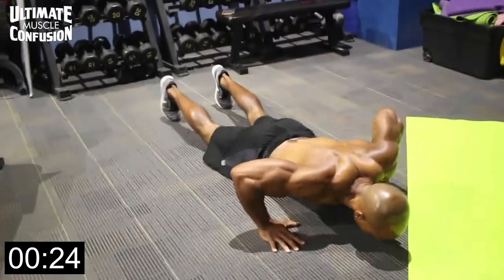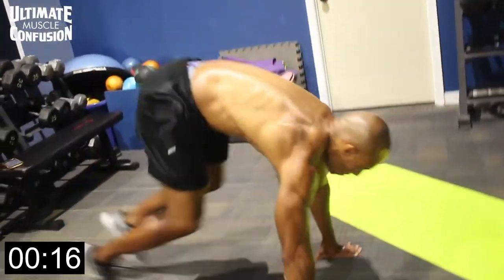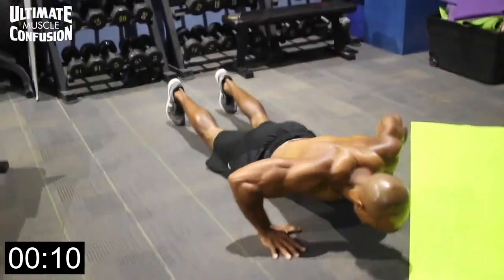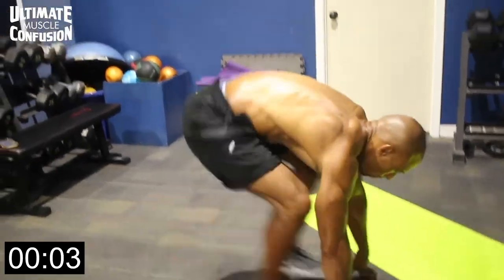As you get better, you kick both feet out, you kick both feet in, and then you do a small jump if you can. As you move your way up the difficulty ladder, now you're doing a push-up on the bottom side of the movement and then jumping. And if you want to be really advanced, you do a drop to the floor, pop up in one motion, and then jump. So the push-up is gone, but now you're doing an explosive jump from the ground to the air.